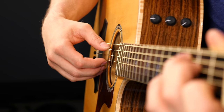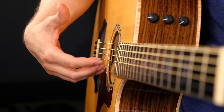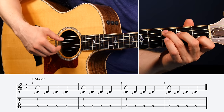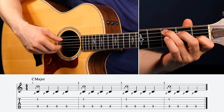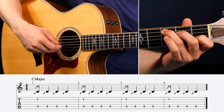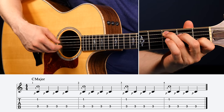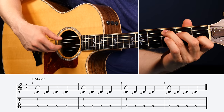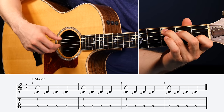I tend to use my middle finger just because I'm usually set up like this, one, two, three, and my middle finger happens to get that B string. So one, two, three, four, get that constant bass going, and then throw in that middle finger on that C note on the ones. One, two, three, four, one, two, three.